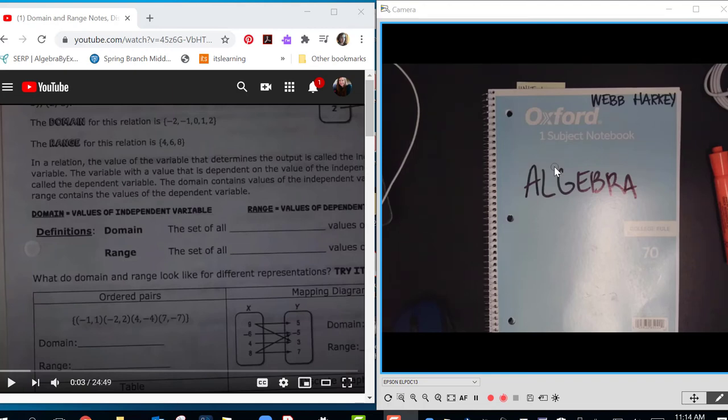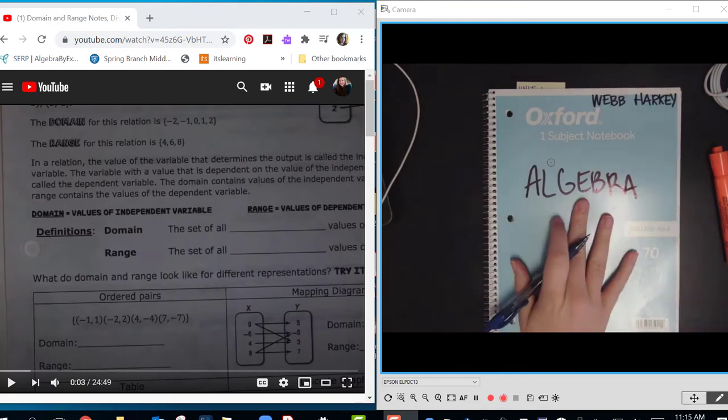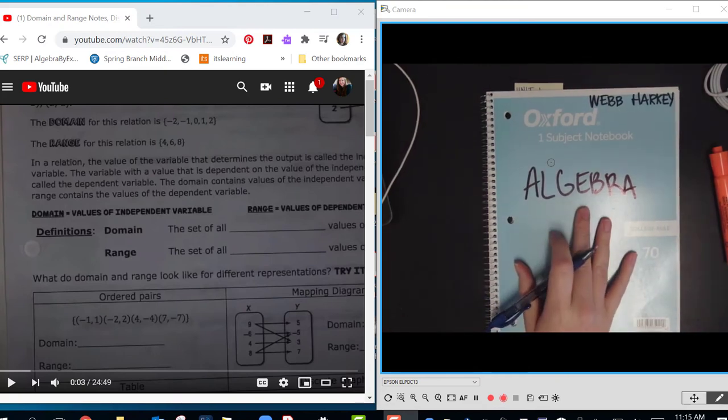So before we start anything, we want to talk about how to take notes virtually. We're going to assume that everybody's starting school virtually, and we're not sure when you'll come back. One of the things that we notice is that everyone feels like they have to print every piece of paper that is given to you, but that's just not true. So what I want you to do is I want you to have a notebook or some pieces of paper that are specifically for your algebra course.